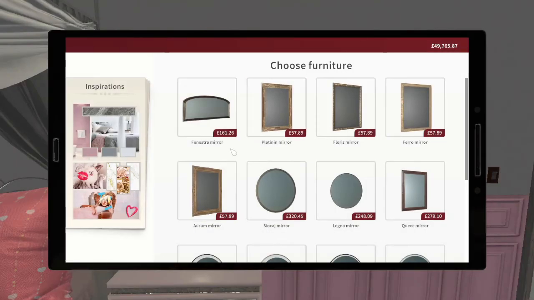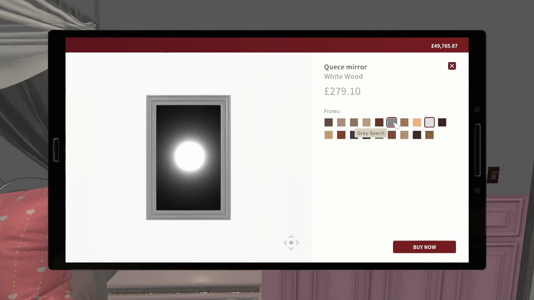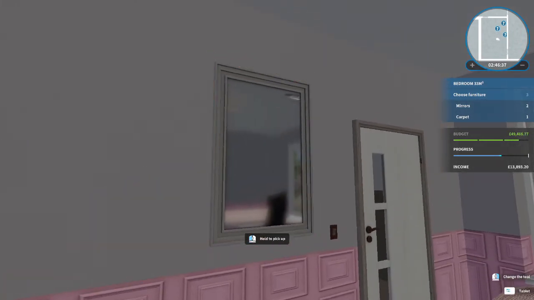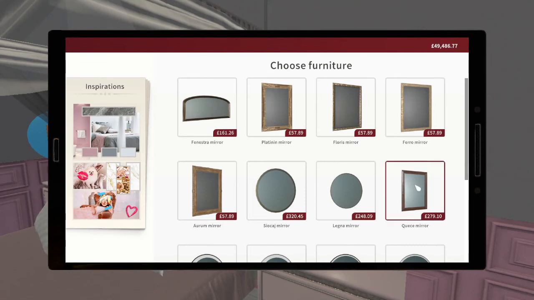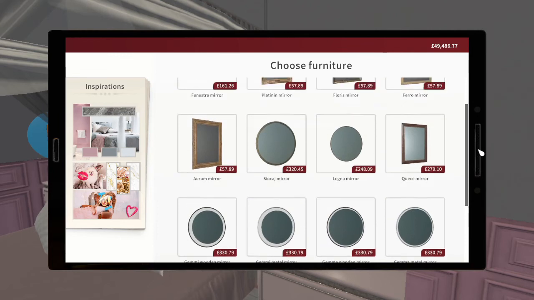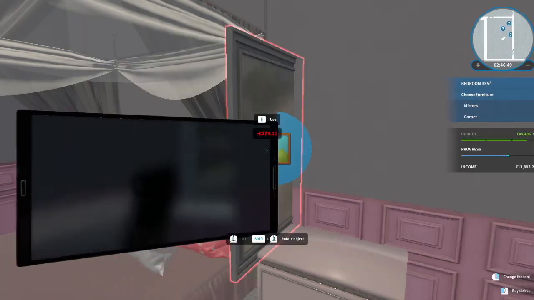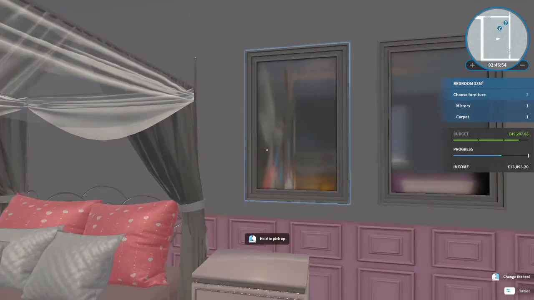Let's have a look what else we need in the room. Oh yes, she did ask for mirrors, didn't she? White wood? Grey beech. Grey beech matches what we put in the bathroom, so we use grey beech again. Oh, she is going to have lots and lots of mirrors. I know she did say that, but I wasn't really expecting that. I was expecting like one mirror, maybe two. Well, that is two. Okay.